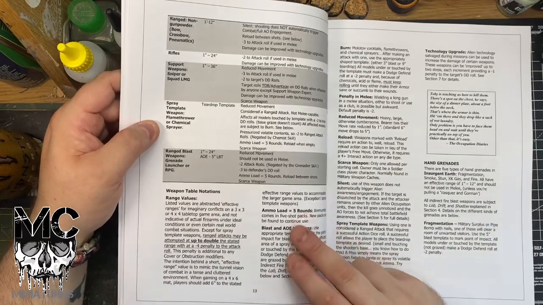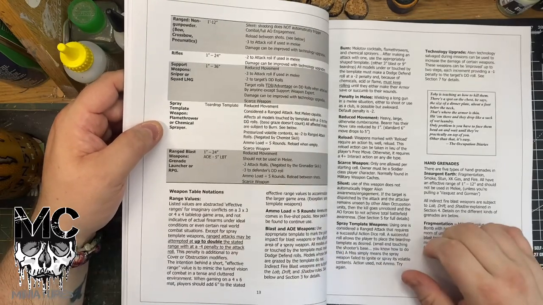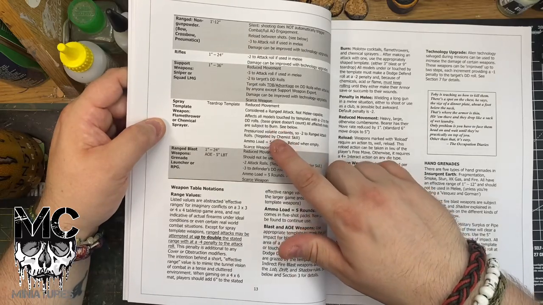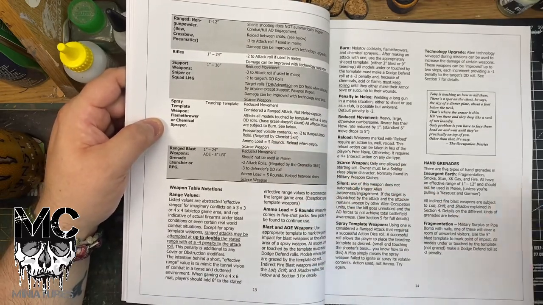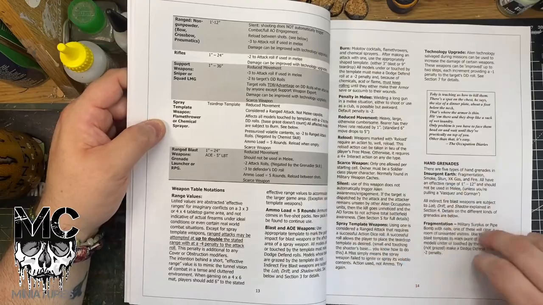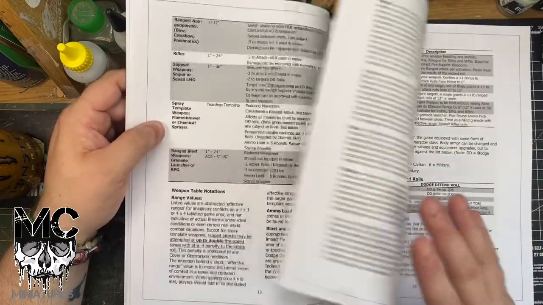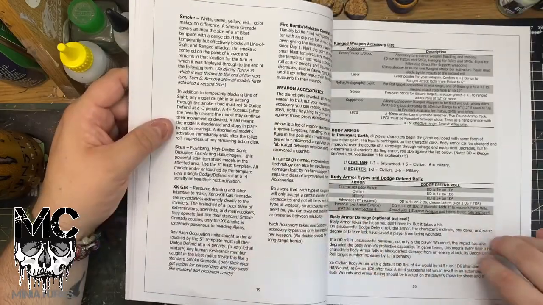And certain weapons have a limit of 5 rounds of ammo. Once they're exhausted, you can't use them again. So your grenade launchers have got 5 rounds, sprayers have got 5 rounds, etc. And you've got your notations, range values, blast weapons, burn penalties, etc. And about your hand grenades. And then you've got these little occupation diaries as well.